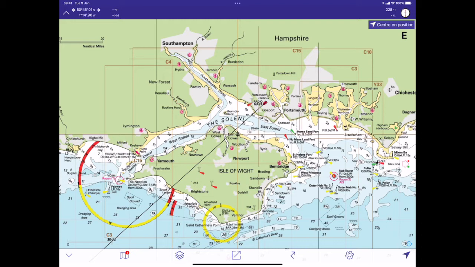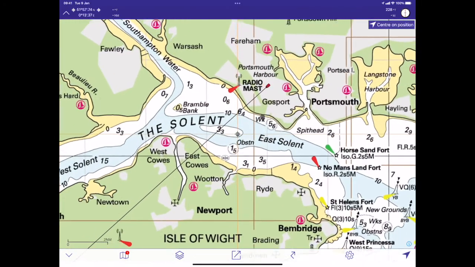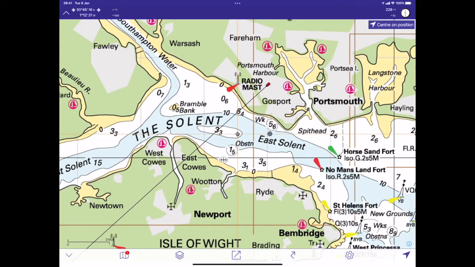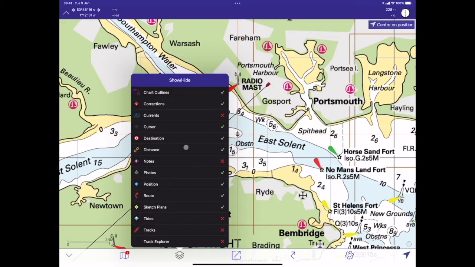But what they've done is they've done a few things with them. As you can see up here on this one, we've got our boat. Our boat is superimposed onto the chart itself. I can only zoom in so far because there's no other charts below it, and it gives us a heading mark as well. So it puts the boat on. We could also, if we had the subscription, maybe change some layers so we can add currents.